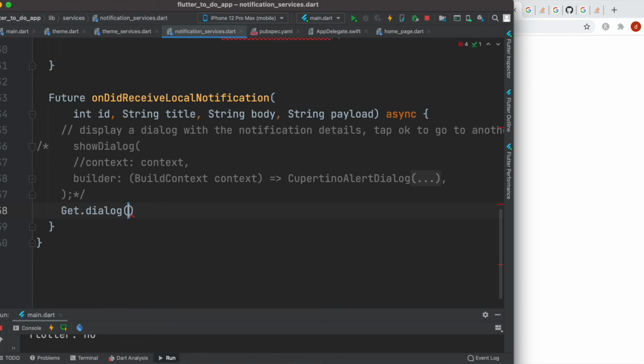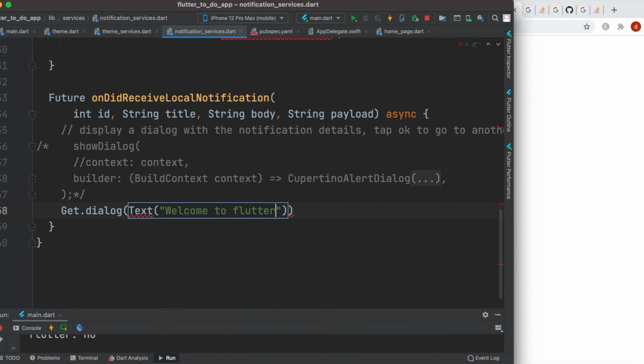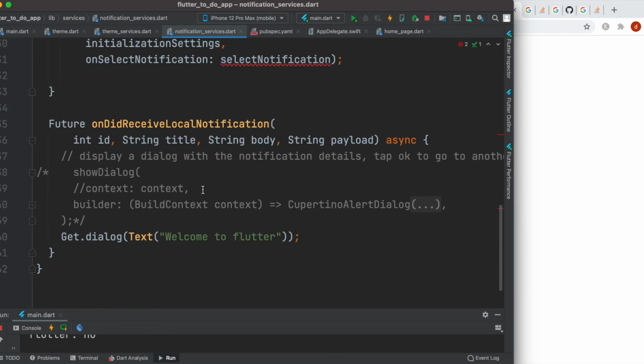As you see, it takes a widget, so I'll pass a Text widget: Welcome to Flutter. That's it. Now the error is gone.